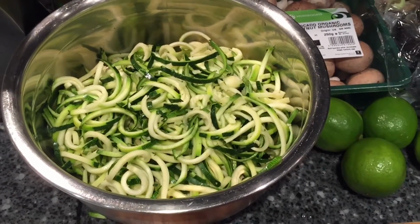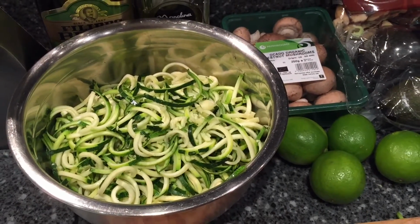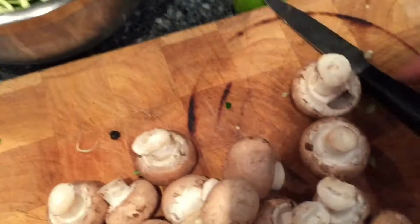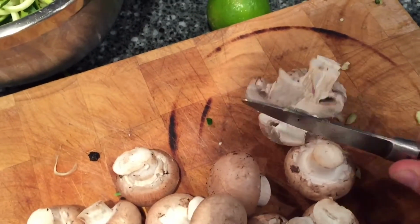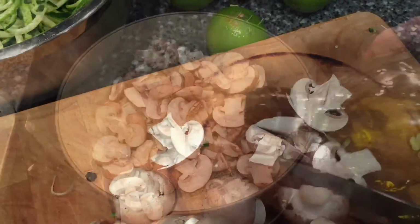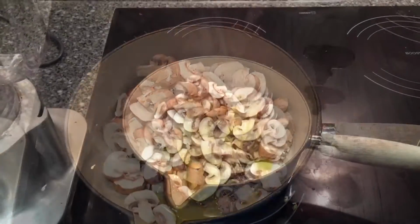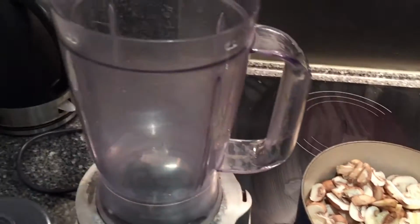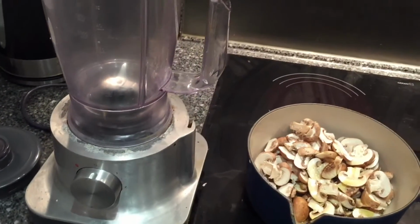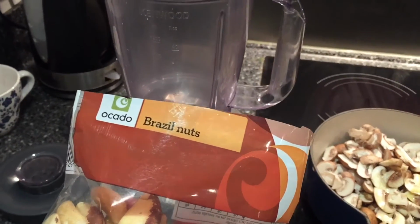So now I'm gonna move on to the mushrooms and just slice them up and then put them in a pan. Then while the mushrooms are cooking in the pan, I've got the food processor, and I'm just going to put the Brazil nuts in there and chop them all up into little bits.